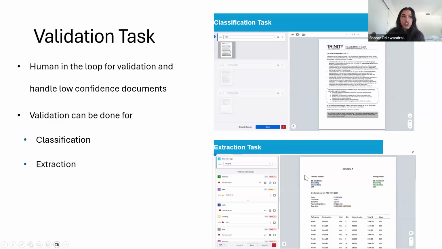Now, when we come into extraction, again, you can see on the left-hand side there are fields, and then there are highlighted fields on the right side. The right side would be your document, and you can see the names over here, the date has been captured, but some have not been extracted. And this is where you as a human can make those changes. And this is available in UiPath's Action Center, right?